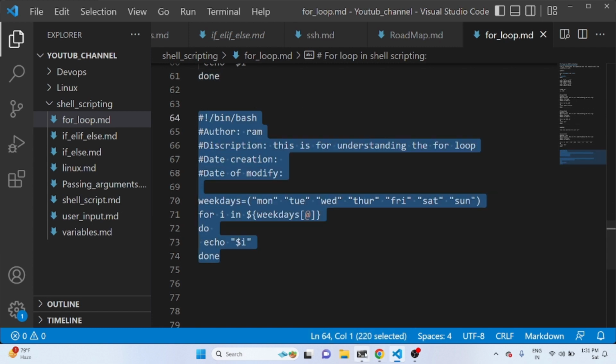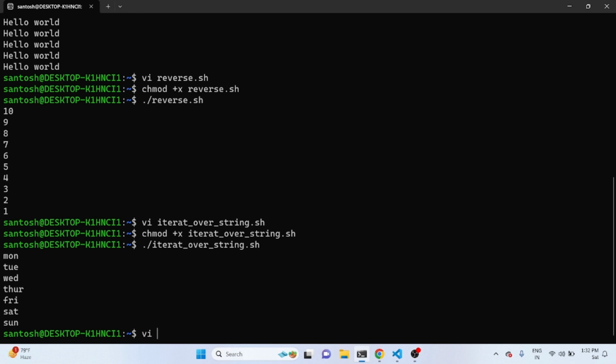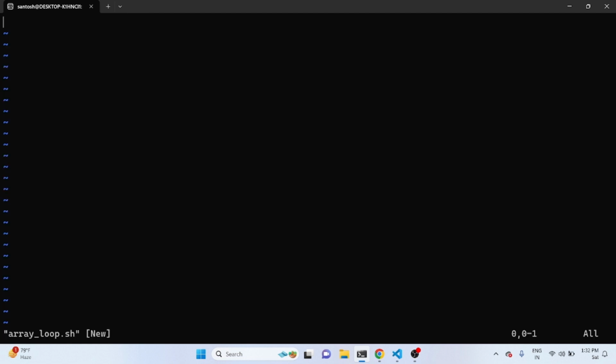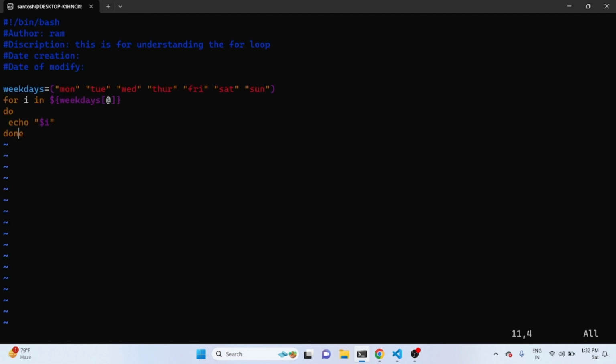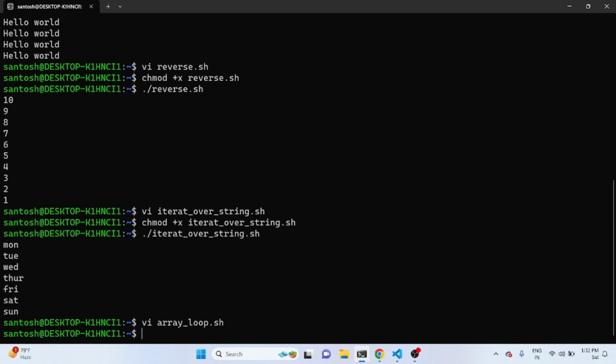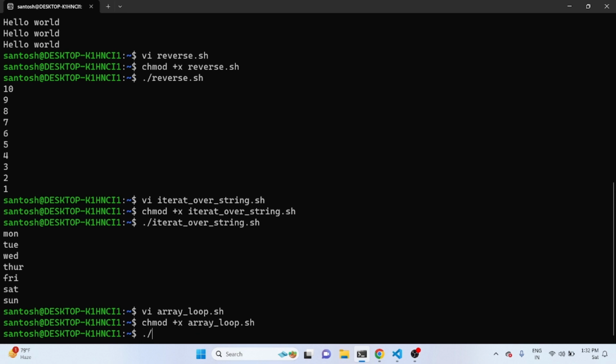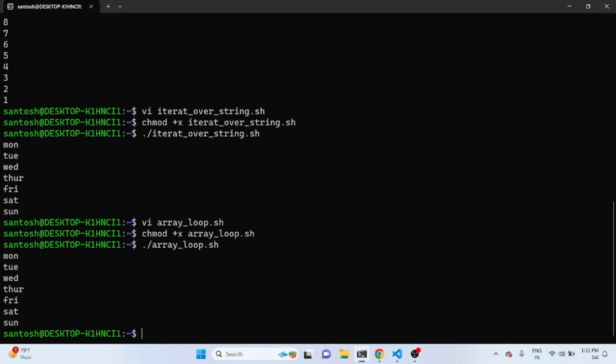Copy it, vi array loop.sh, paste it here, save and exit, give the execute permission to our script, chmod, array loop, then execute our array script. See, all the values are printed using the for loop.